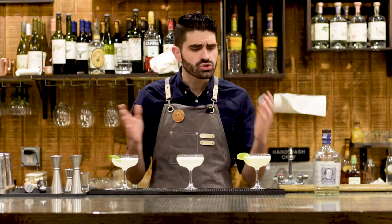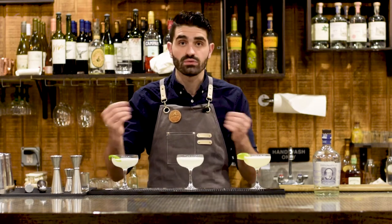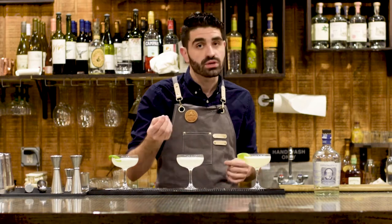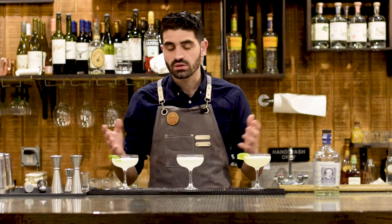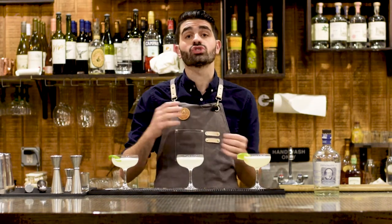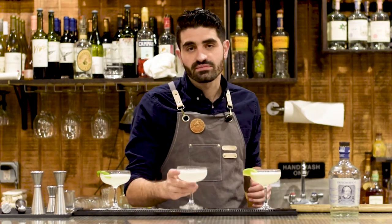This is a really great exercise, and you can do this with other styles of cocktails too. For example, if you want to take a Manhattan and make three versions of it using different amounts of each ingredient, you'll be able to figure out how a Manhattan should taste and how it should be balanced between the vermouth, the whiskey, and the bitters — not to mention how long you stir for. I chose daiquiris because there are fewer variables; all you're doing is shaking. But it is a great one to do as well so you can learn how to perfectly balance a Manhattan. As long as you pick a simple cocktail, you can do this with anything. I highly recommend this as a way to train your palate. I've got three daiquiris to drink, and I'll catch you in the next one. Cheers.